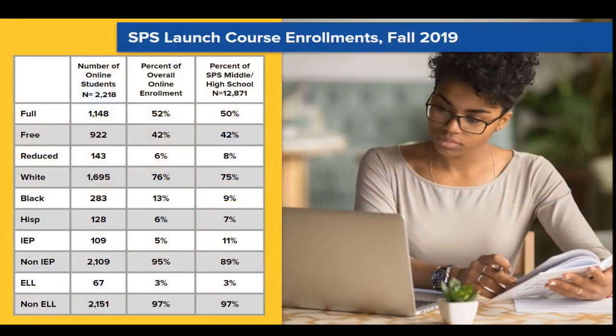So it was a request of the board at the end of year report that we provide a snapshot of what our students look like. Thank you for reminding me. So we had 2,218 unique students. I did go ahead and give you a comparison. Our overall student population, if you add middle and high school together, is 12,871. So the two in comparison.